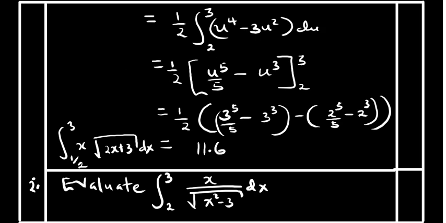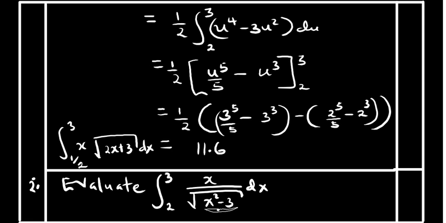Okay, now when we look at number 2, you're going to realize that to some extent a function exists with its derivative. Why? Because when I differentiate x squared minus 3, I will get 2x, which contains the element of x that we have here. So it means the x can now cancel out. So the best option here would be only taking what is within the square root. We call it our new variable, for example, u. So I will call this our u. Now, if I call that u, then my du dx will be 2x.